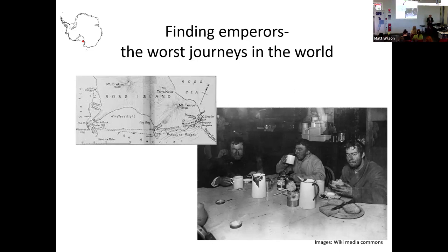It's always harsh, it's always hard. They breed in the times when humans aren't there. So by December, the emperor penguins are leaving just as the humans are arriving, if we've got scientists. And by January, often the sea ice has melted, leaving no sign of the emperor penguins. So actually finding the emperor penguin colonies themselves has been quite tricky. And it's so hard to actually survey them with aeroplanes or any other means that we didn't know where many of these colonies were.